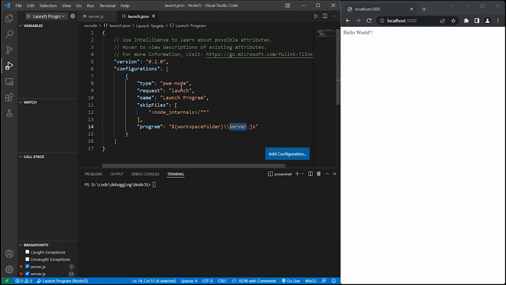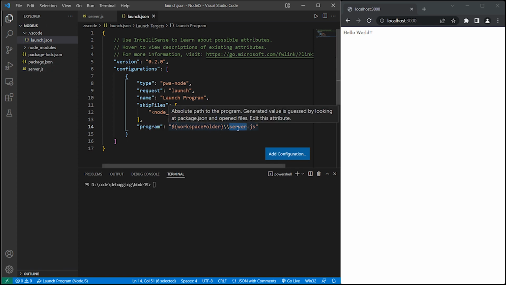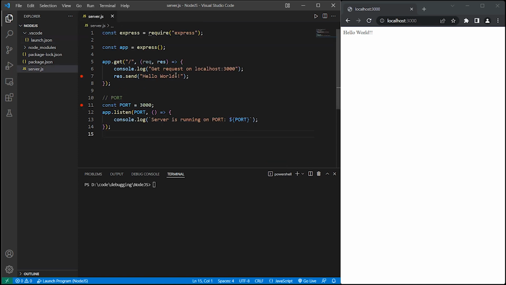Now, here you don't have to set up the URL like you were doing before. Here you have to set up your initial file from where your script, your project will start executing. In my case, if we look at the directory, I have a file server.js. So in my case, it's all right. Let's say you have a file app.js, so you have to modify it accordingly. We're good to go. Now, you don't have to explicitly write down like node server.js when you're debugging.